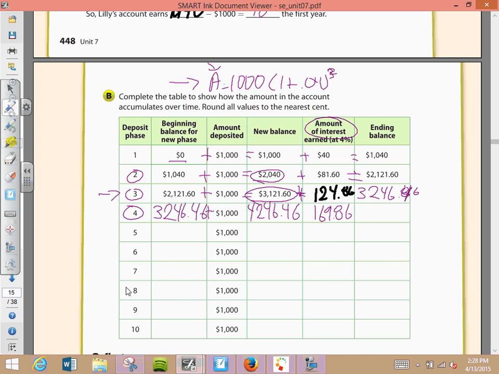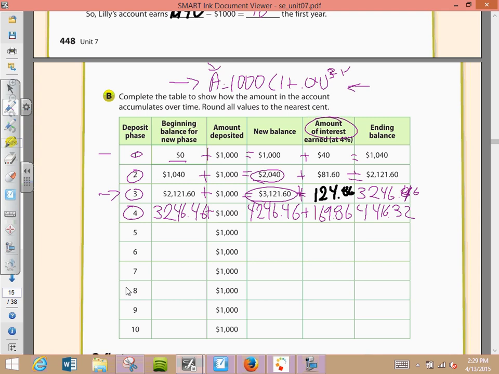All right, so when you add those two, you get a new ending balance of 4,416.32. You did something wrong. Guys, you're using this formula over and over again. The only thing changing is the number on top, which is the term. So for term 1, you do term 1, term 2, 3, 4, and so on and so forth. That's the only thing that's changing. And then the other numbers are just being transferred back and forth.